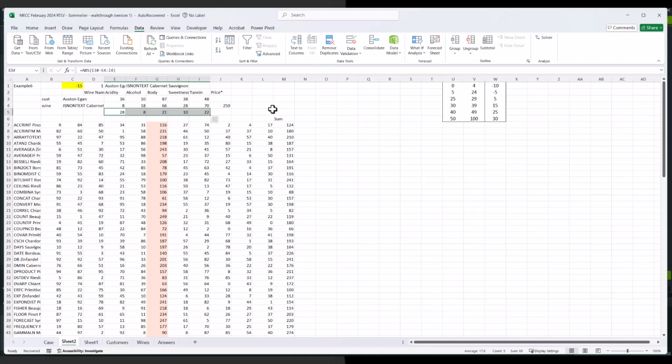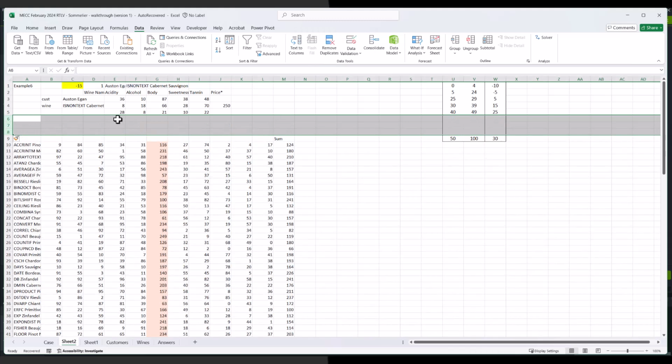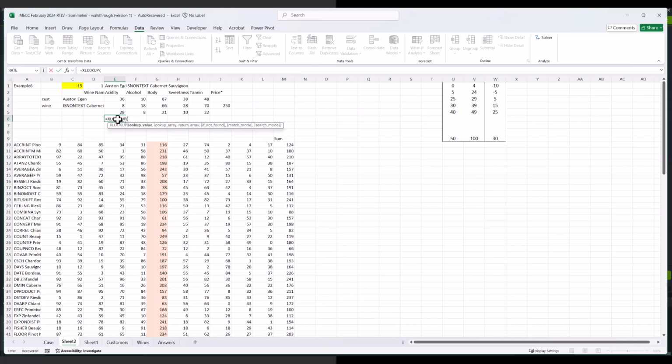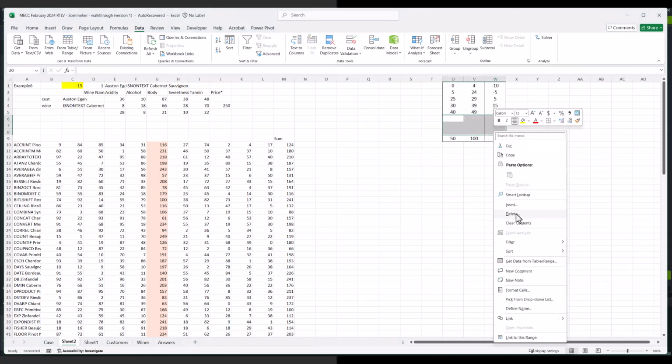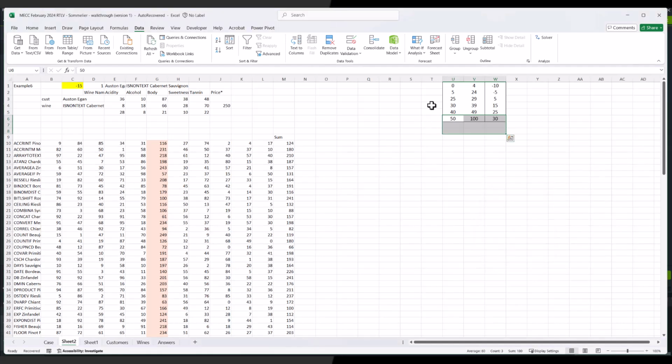Okay. Then I want to look up. Okay. Insert some rows. Look up those values against the minimum. What happened there? Are you serious? Okay.